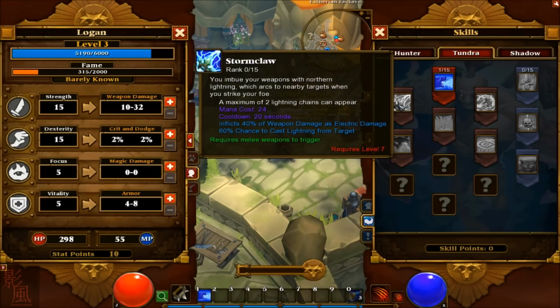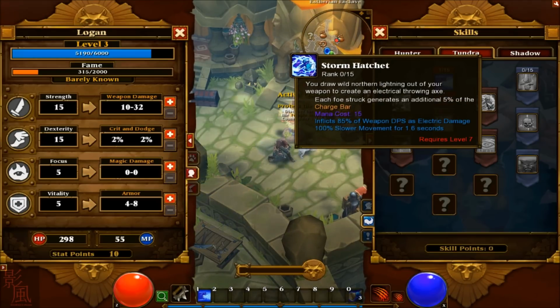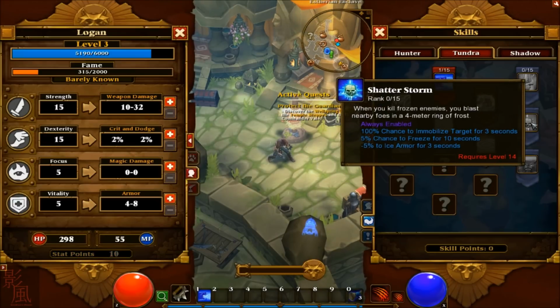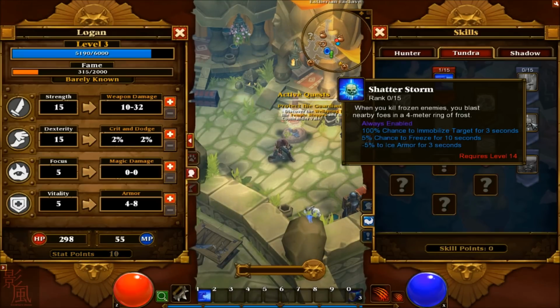And some of these others, let me see. Northern Lightning arcs to nearby targets when you strike your foe. Storm Hatchet inflicts 85% slower movement speed. What do we have here? Shatterstorm: when you kill frozen enemies, you blast nearby foes in a 4-meter ring of frost. 100% chance to immobilize, 5% chance to freeze, and minus 5% to ice armor.